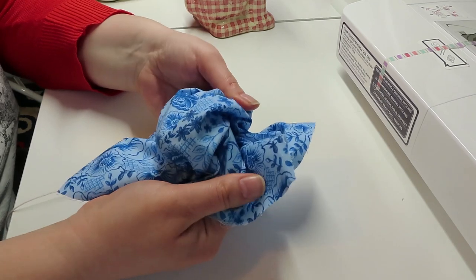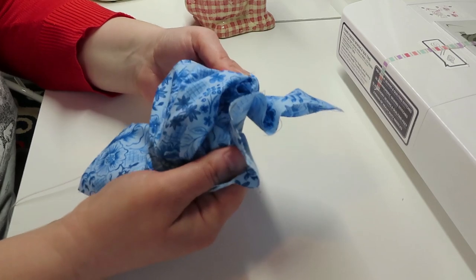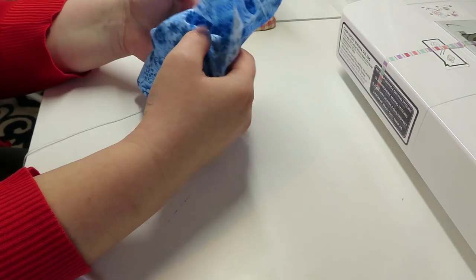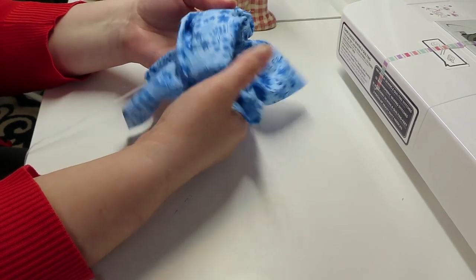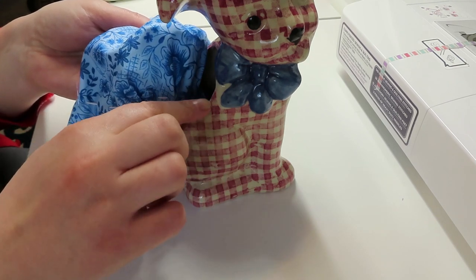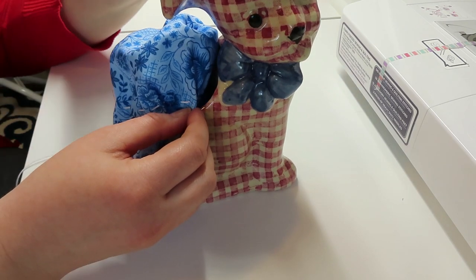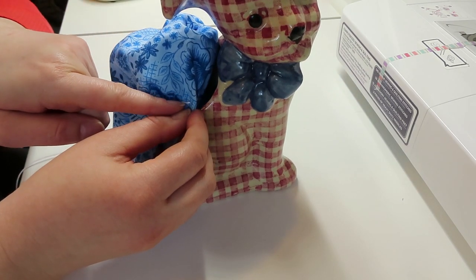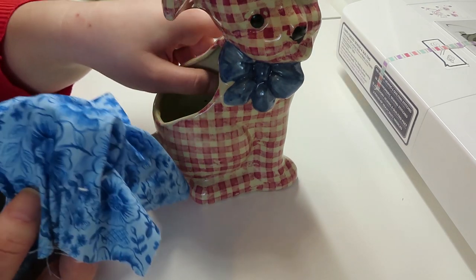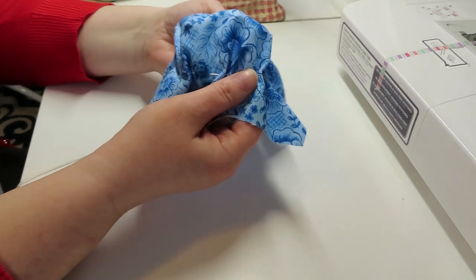So what I'm testing here before I tie anything off or cut off excess thread is just that I'm gonna have enough of a round shape to put on the back, and that it'll have some height too, so it doesn't need to be cinched as tight as it can go. I can stick those threads at the top of my opening here and just get a sense of the height, if I like how tall that's going to be, because this will be glued in a little bit and hidden down inside the opening of the pincushion. So this is probably a good amount here.